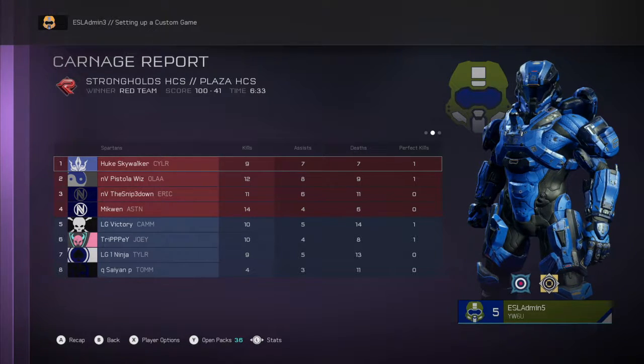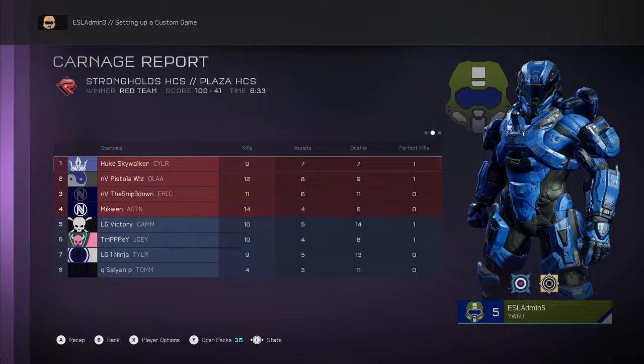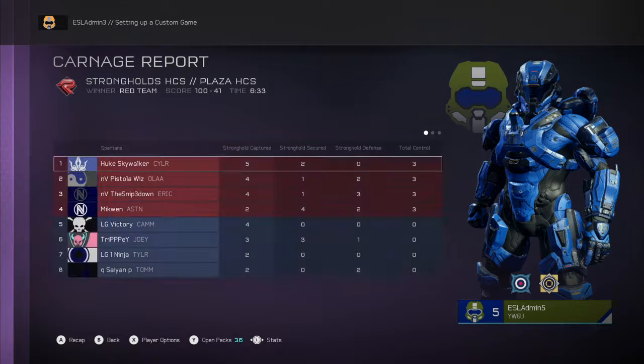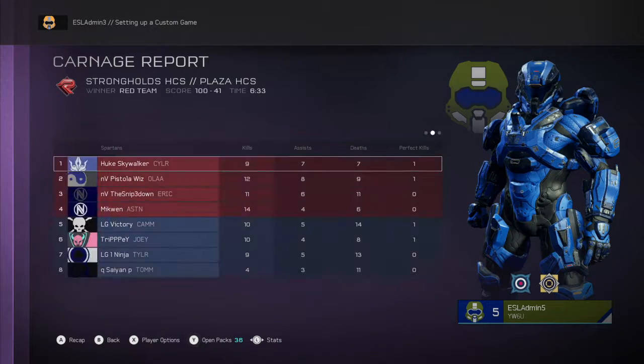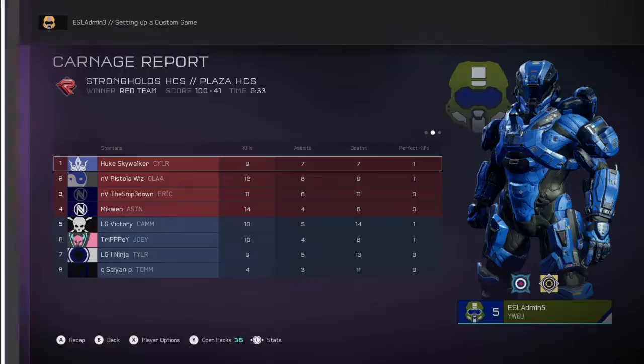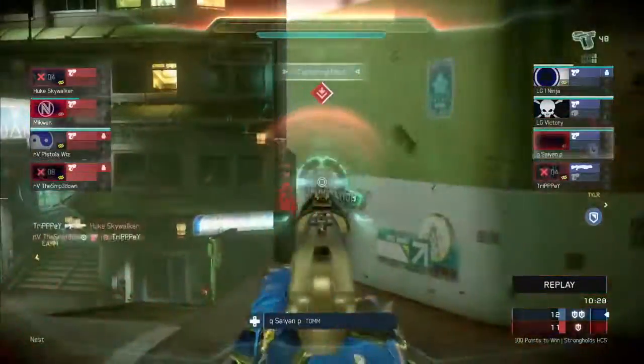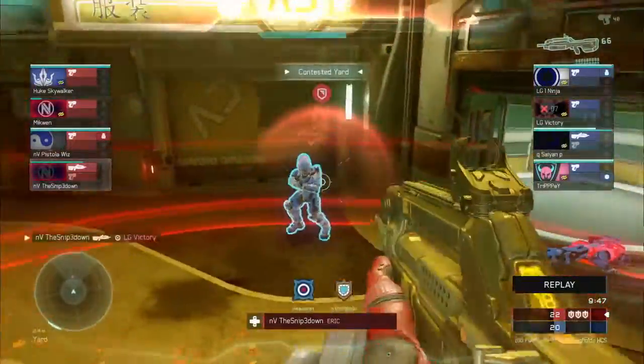Meanwhile, Mikwin 14 and 6, but overall, it's just everybody from EnVy putting in work. You see those 4 power weapon kills, picking up that shotgun, definitely important. But like you said, Kyle, it's all about what EnVy did once they got control, which was so special. I mean, you could cheese them once, but you can't cheese them twice.